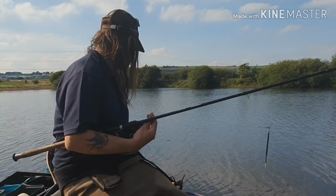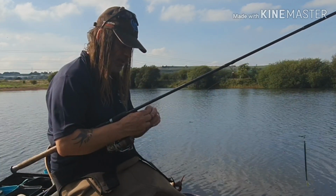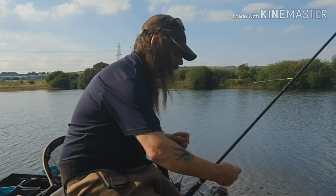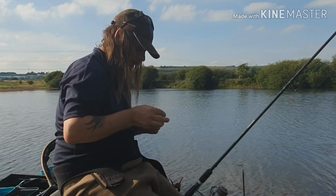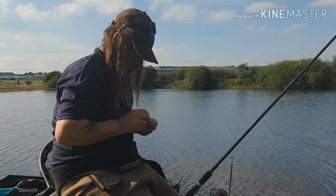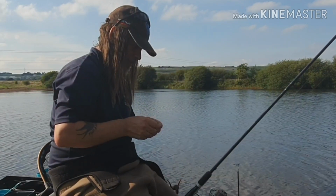What I'm going to do, before I get on to fishing in a minute, is put a new little loop on this. I had a problem with the hook length before, so I got rid. So just get some of that. We'll just put a little loop on it so I can tie my hook length to it. Little figure of 8 knots. The eyesight's crap. Try it again.